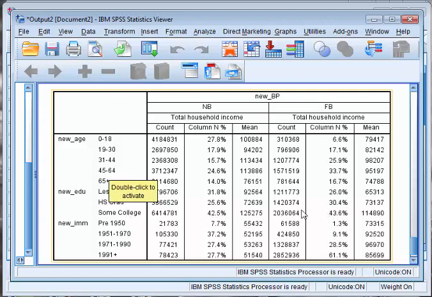Some college is pretty even across the groups. Immigration. Most native born people came in 1970 and between 51 and 70. Most of the foreign born people have come more recently, after 1991.